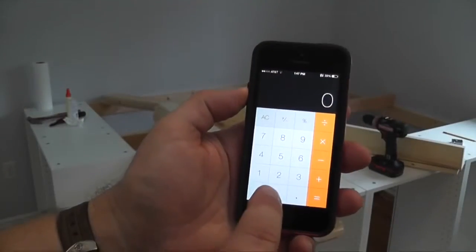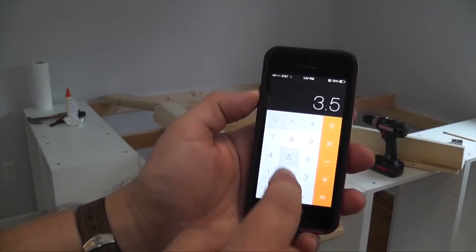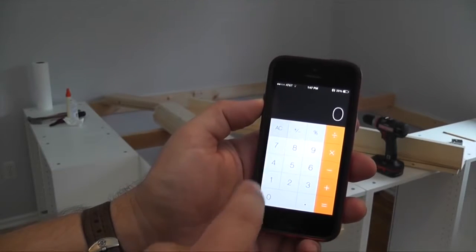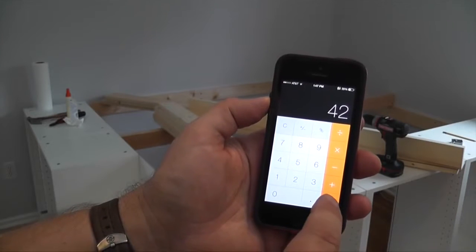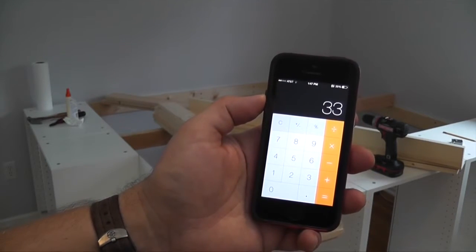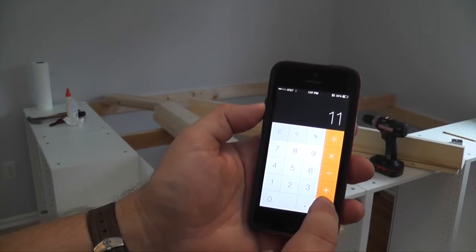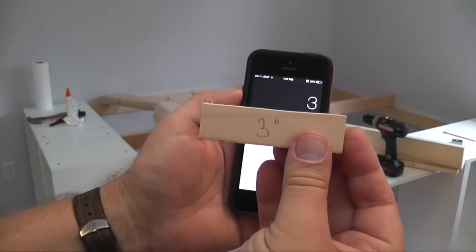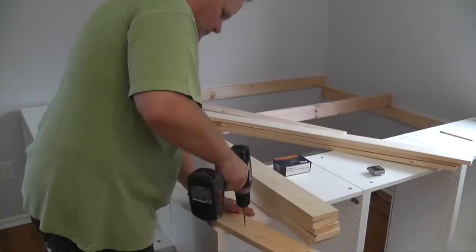To calculate the spacing, I have 12 boards that are 3.5 inches wide. That means the width of all the boards adds up to 42 inches. So I subtract 42 inches from 75 inches, which is the length of the mattress, and that leaves 33 inches of space between the boards. I divide 33 by 11, which is the number of spaces between 12 boards, and the space between each board needs to be 3 inches. So I made a couple of 3-inch spacer blocks to help me evenly space them.